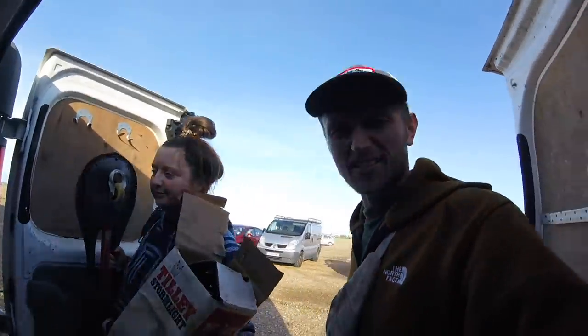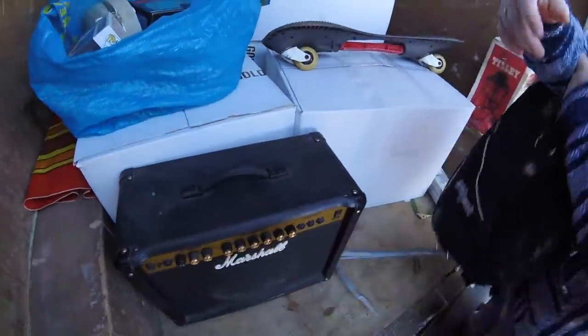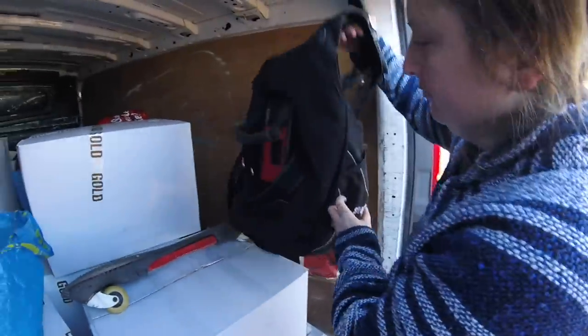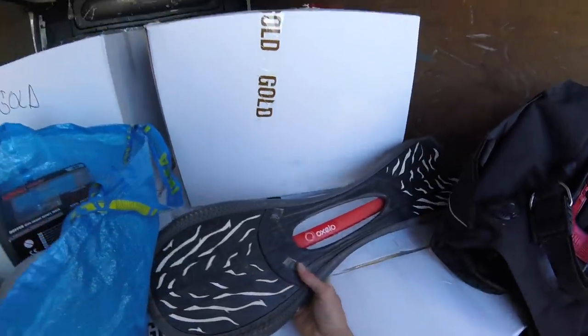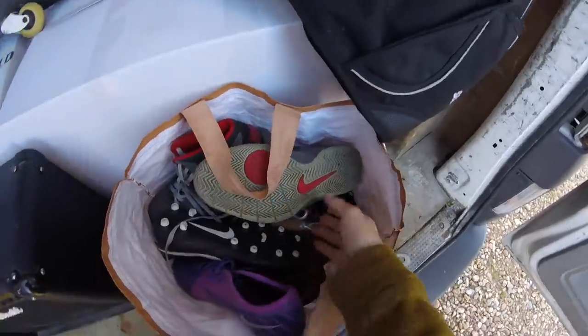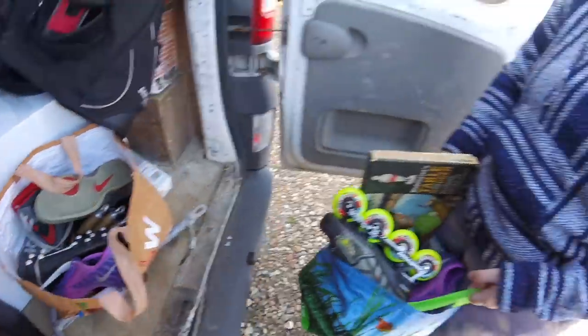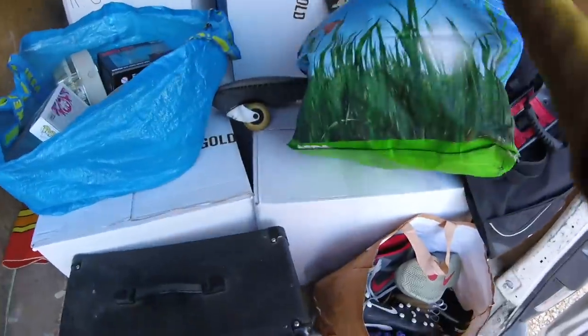Yeah, in fact the sun's out, so it's not too bad. So, second trip back to the van. That was the first lot. And we've got a nice amp, and Em's going diving later. Never picked up one of these, but I've seen people buy them before, so I had to go on that. Some trainers and some horrible colour La Crusade, but we'll have a go. Pooey colour and a bag of goodies there. Another stroll about, see what we find.